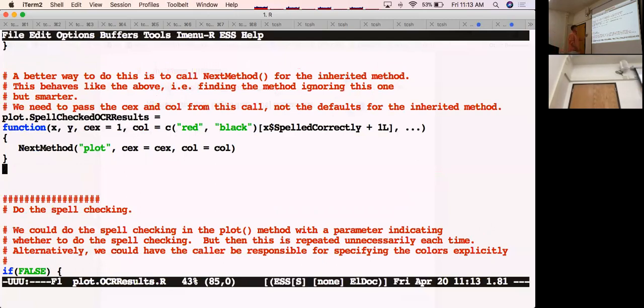All we're basically doing is saying, could you call the previous method, the method I inherited, please? Next method says go back. You know the calculation you did when you took my class vector and typed the generic function dot class and went and looked for all the functions? When you found all those functions and you call the first one, could you call the second one, please? But with the contents of what I've got here right now. So it'll pass X, and it'll pass Y, and I'm overriding the color argument here. So it will magically do all the right thing. And now I have totally inherited this code.